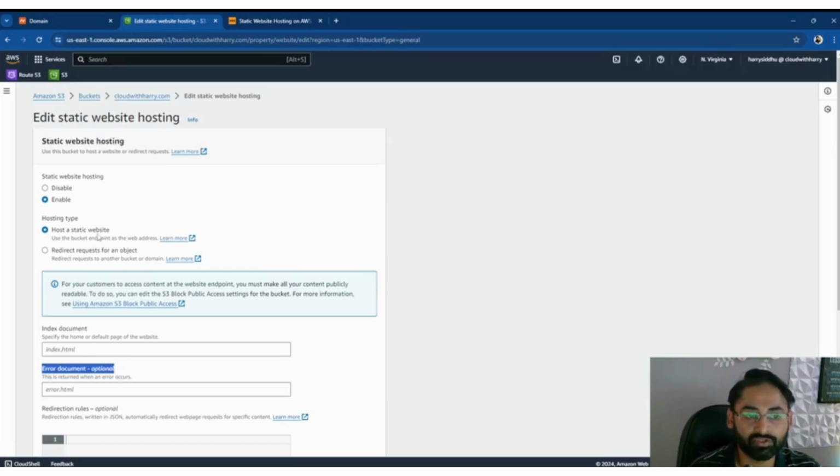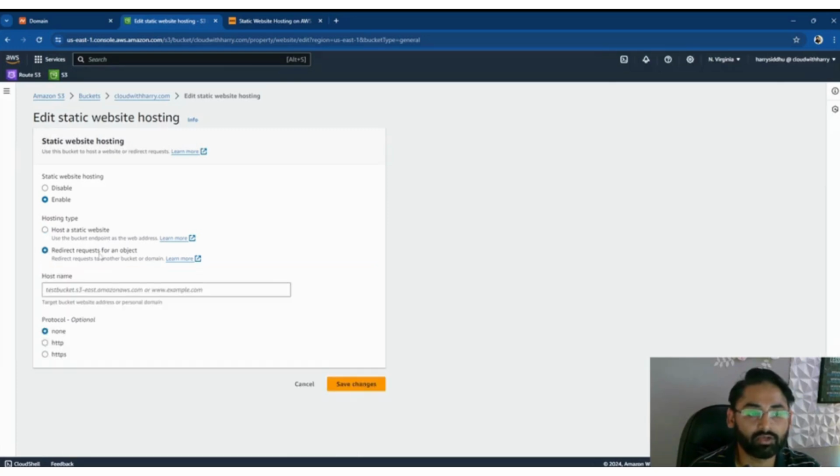We can use this option, but in this scenario, you will not be able to redirect your users if they are coming with a subdomain like www.example.com. So to implement that use case, we have to use the option redirect requests for an object. With this option, any request that comes for the website is routed to the other bucket. And what is the name of that other bucket? We can just type it here, www.cloudwithharry.com.